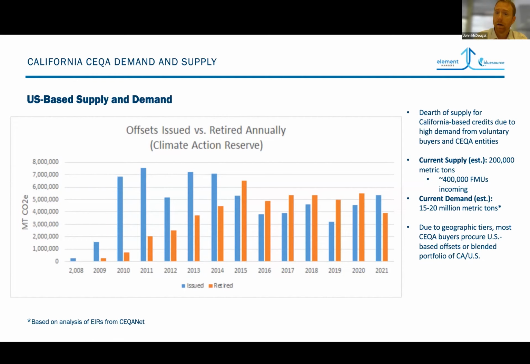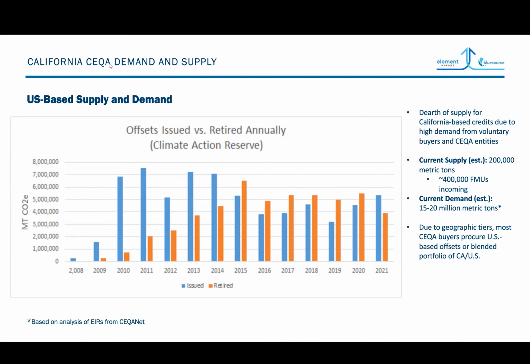So very low supply. There's 400,000 tons of FMUs, that's the Climate Forward program, that are forthcoming. We are forecasting roughly 15 to 20 million tons of CEQA demand in the California market right now, based upon EIRs and discussions and engagement with different developers. That is just what's been put on paper, and that's over 30 years, I should say. The expectation for what the demand will be in CEQA is much higher as we run through some of the litigation that's happening, and this market becomes more visible and transparent as far as use for CEQA. So the takeaway there really is that it is short supply in California with high demand expectations. I'm way over time, so I'm going to stop there, and thank you everyone for listening.